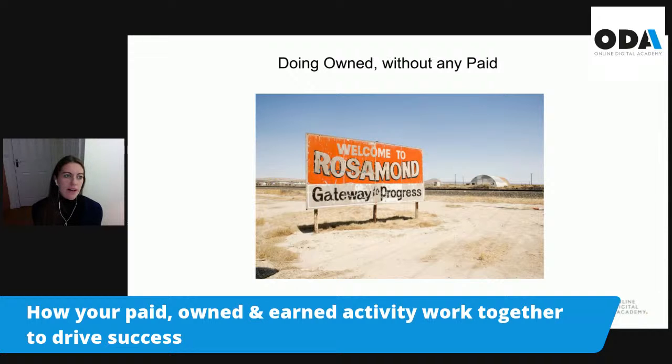We could flip it round. If we are just doing paid media without any owned, then that's really not best practice for a long-term digital strategy. Because as soon as we stop paid advertising, our business won't be able to be found online. And owned media is great for getting indexed within Google, for showing up organically within Google search.